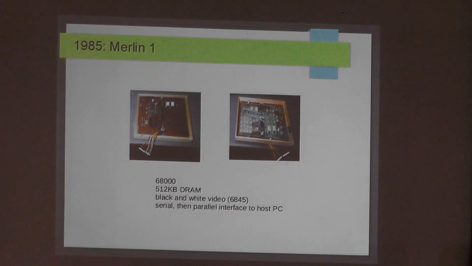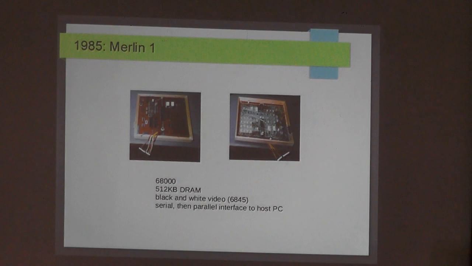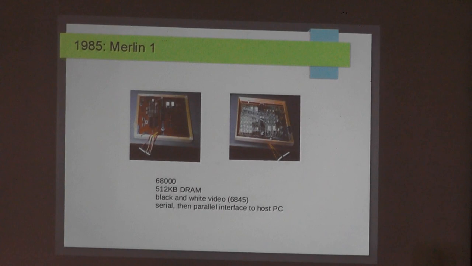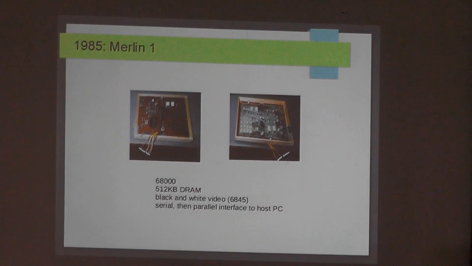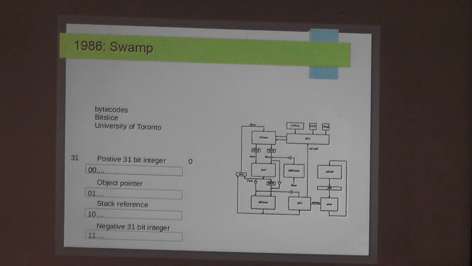Around that time I built a small 68000-based computer — sort of like a Macintosh, black and white, half a megabyte of RAM. I only put BitBlt and drawing programs on it. I needed money to build this, so I got a job at a company that made the first PC clone in Brazil. When I was about to leave because I had money but no time, the owner of the company asked why I was leaving. I said I was building a Smalltalk computer, and he said let's do it together. So we set up a company that lasted from 1986 to 1988.